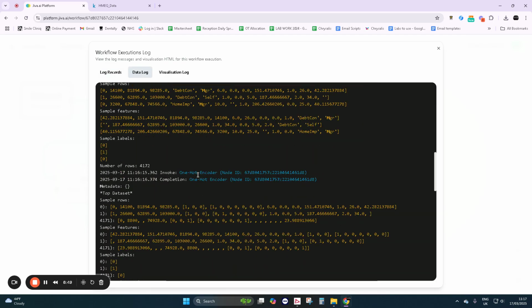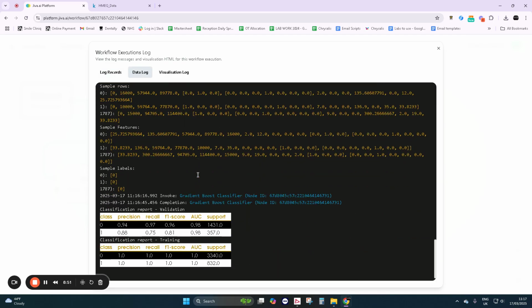I'm just going to show you the log. And in that time, we managed to build actually a really accurate predictor of whether somebody would default on their loan or not. So in validation, we got 96% or 94% and an 88% sensitivity, and a specificity of 97% or 75%. And all of that was done within under a minute.